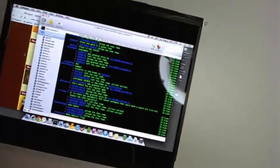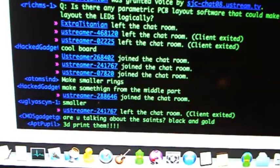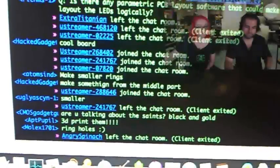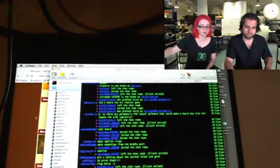So I'll go to the overhead, and let me put my stuff away. We'll show this live. We are live. This is a live project right now, and I'm going to go to the overhead. This is the chat room. Let me turn this off. There you go. This is the chat room, and this is a Retina display. It's a 2,000 by 1,500 pixel Retina display that is also used as an iPad 3 screen.